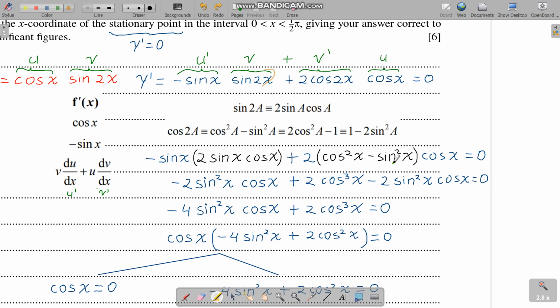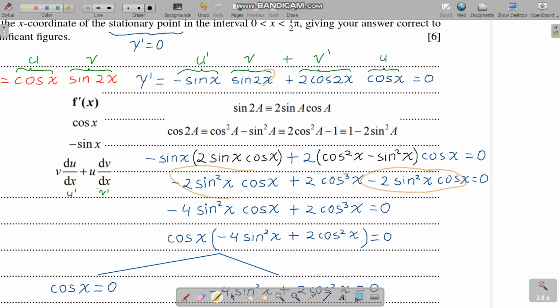We can simplify because we can pull out the cos here. If we pull out the cos, we still have, from here, exactly the same as this. We can simplify. That's why we use cos squared minus sine squared, because we want to simplify this and this. But actually it will work also if you use the other forms. Just try. So after simplifying, minus 2 we get minus 4.